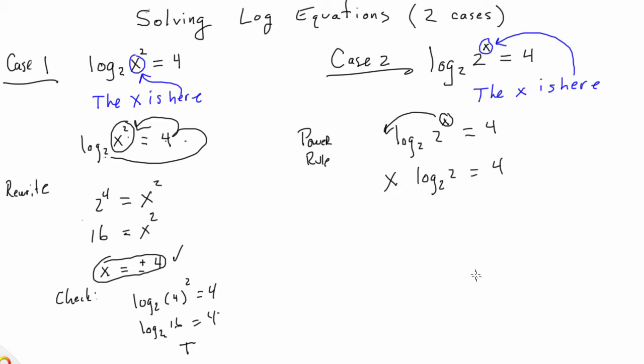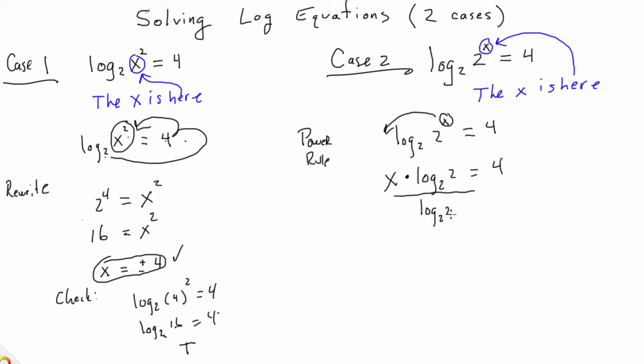All right. Now, the issue is here that we still have a log, because over here I said, look, we don't have a log. But there's not an x stuck in a log, and that's the thing. We got the x out of the log. The x is no longer in that log, and we should be able to solve this. Now, since we know it's x times log base 2 of 2, there's like a little multiplication there that we don't have to write. And log base 2 of 2 is just a number, and we're going to divide that away.